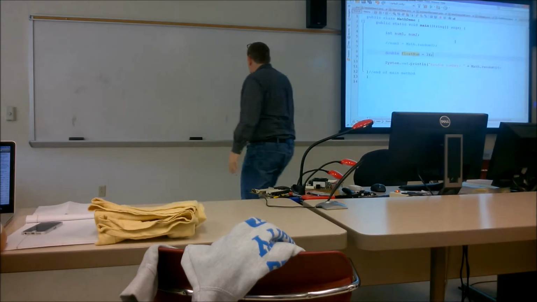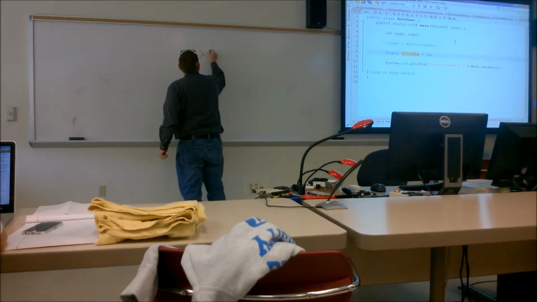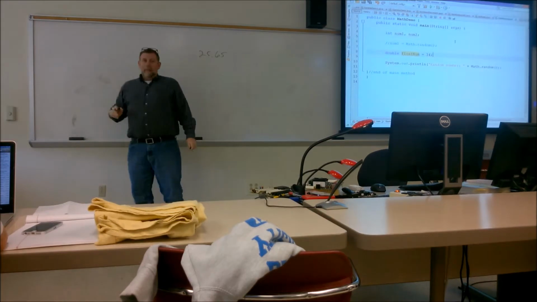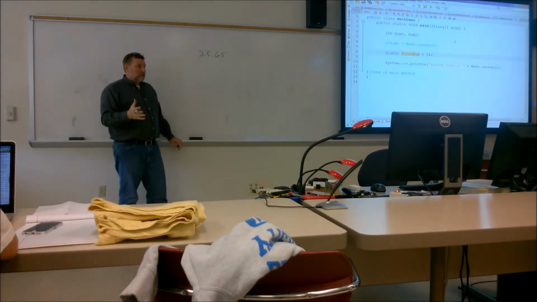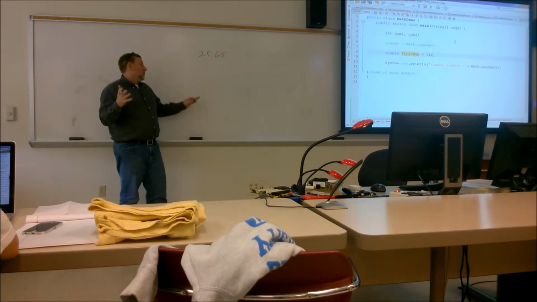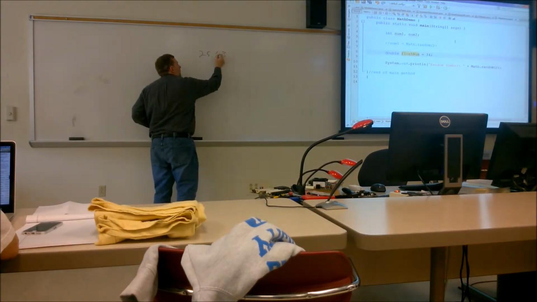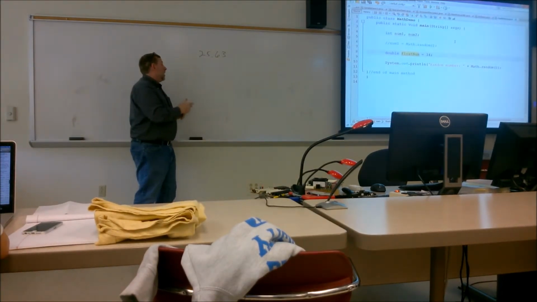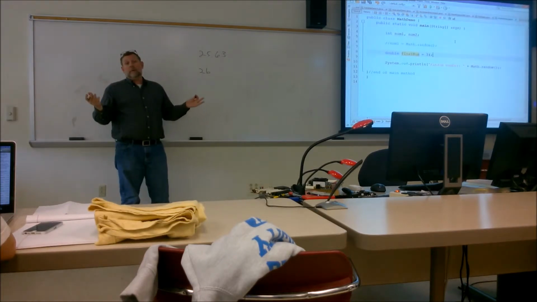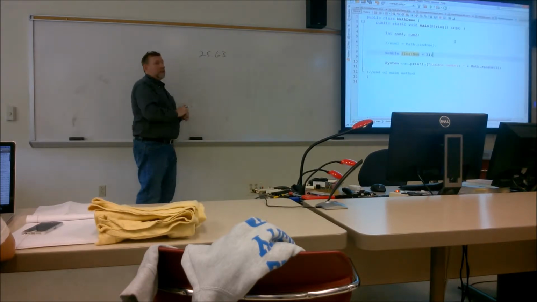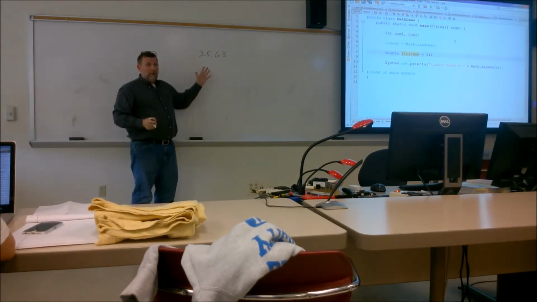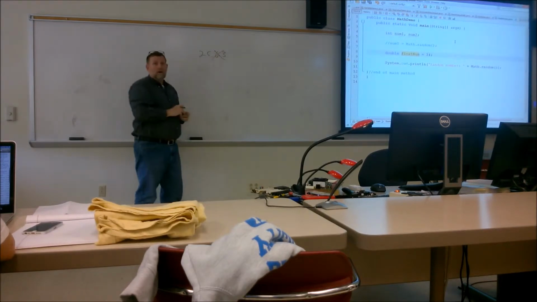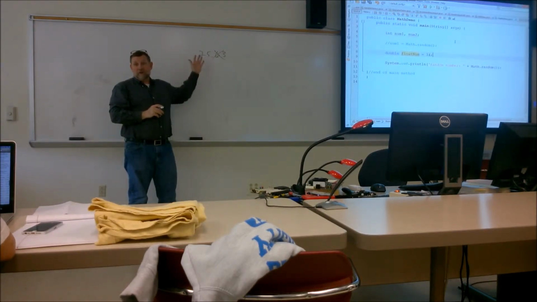Now, let's follow this. If I have the number 25.65, and I want to convert that into an integer, we all know that, well, let's make this even easier, let's just say 26.63. We would say, okay, we'll just round this. And we would all agree that we should probably round that up, and we would end up with 26, right? Well, the computer, in this particular case, you can't do that. One of the things you can do is cut that part off. But notice the value you get here is 25, not 26.